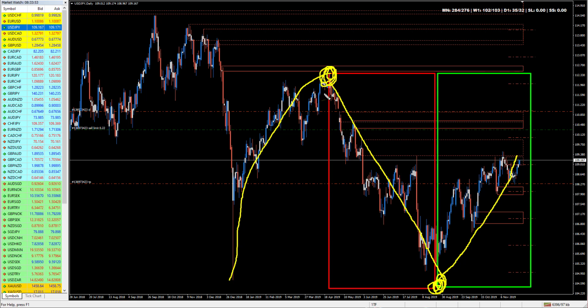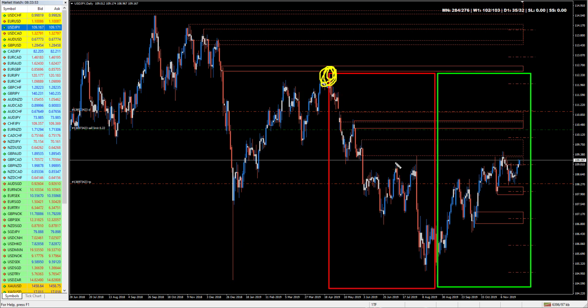From here to here is the sell zone, or the sell side, and from the low to the opposing side of the market, the origin of this move, is the buy side. So here we're buying at demand, and here we're selling at supply. If we have a look at that, the next question would be, which one do you sell at?